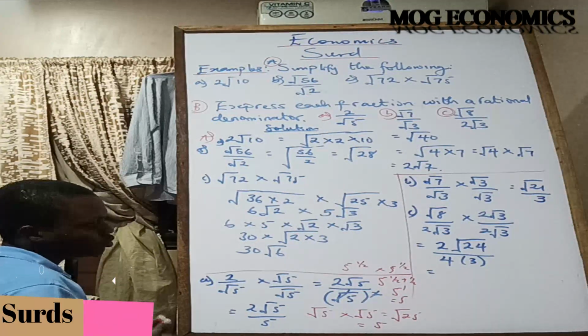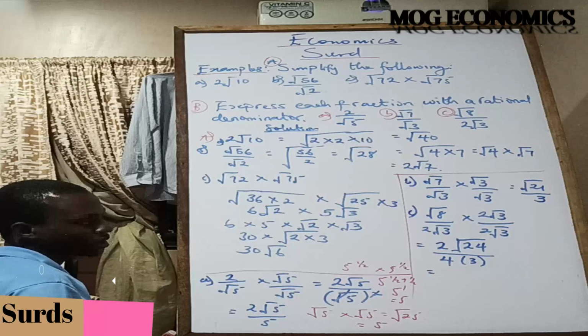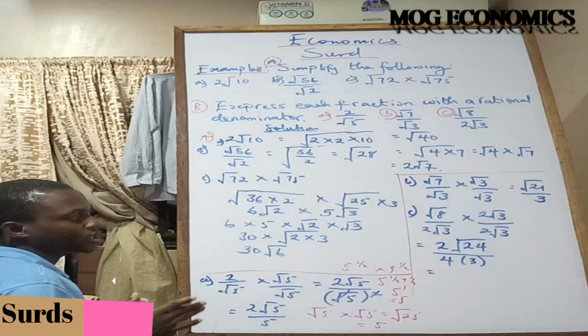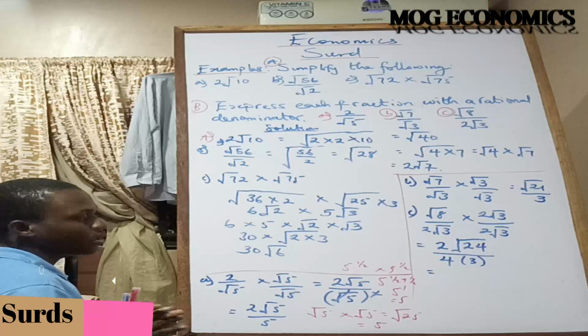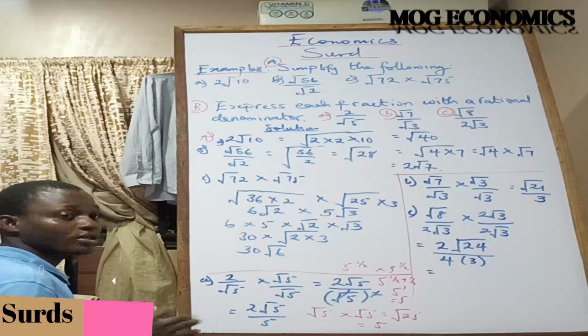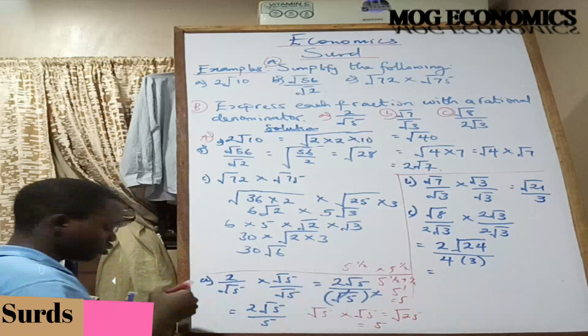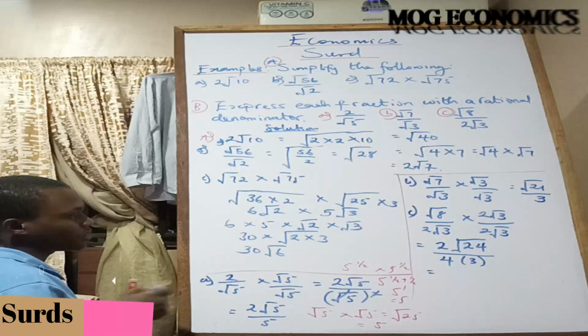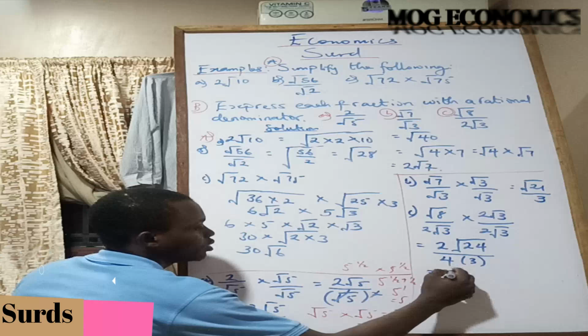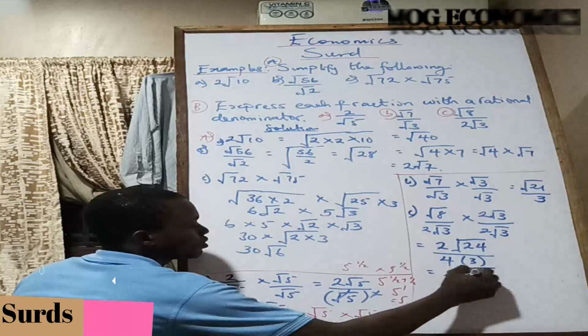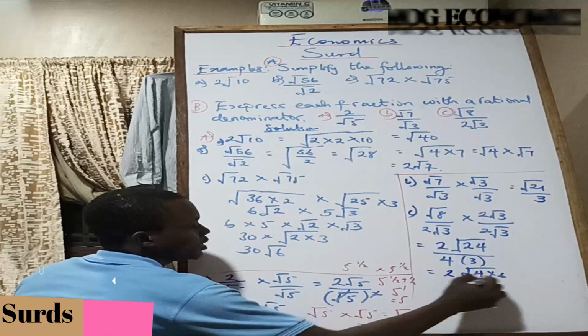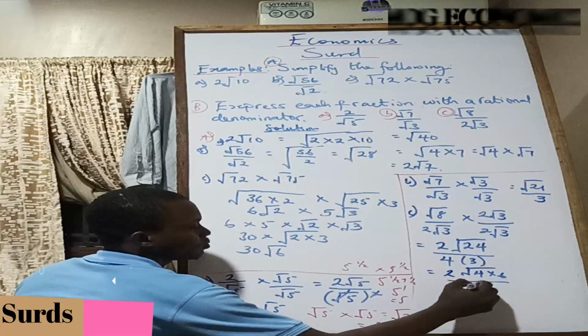So this is going to give us 2 root 24 over 12. Is there something that we can do? 12 times 2, 8 times 3. Okay, I think you can do it 4 times 6. Yeah, you can do it 4 times 6. So we have 2 root 4 times 6, now divided by 12.